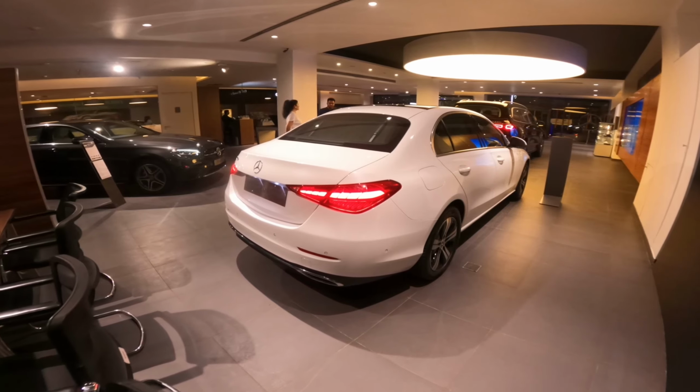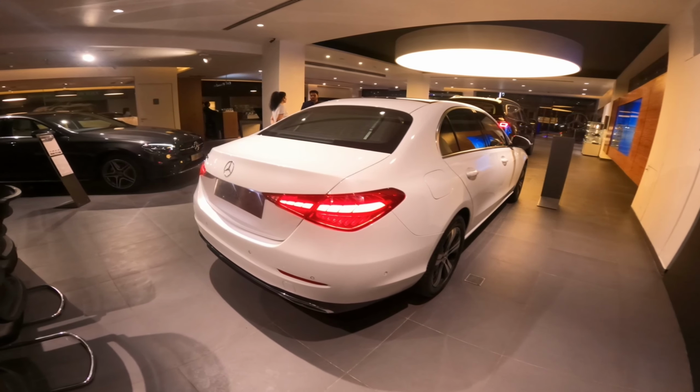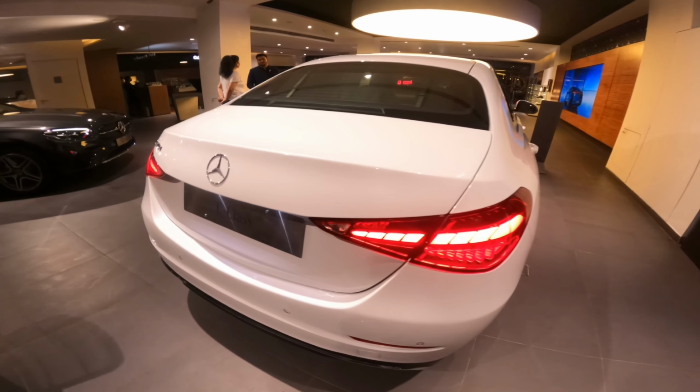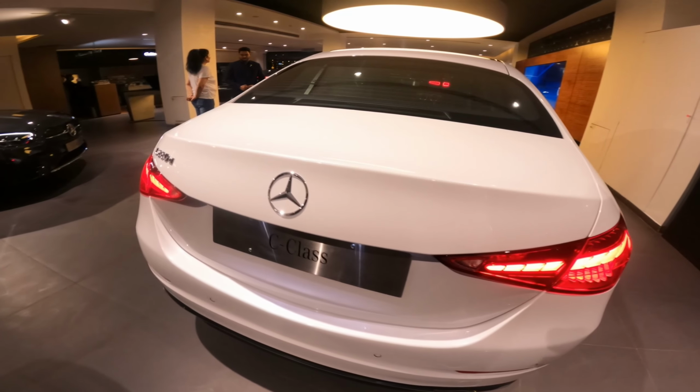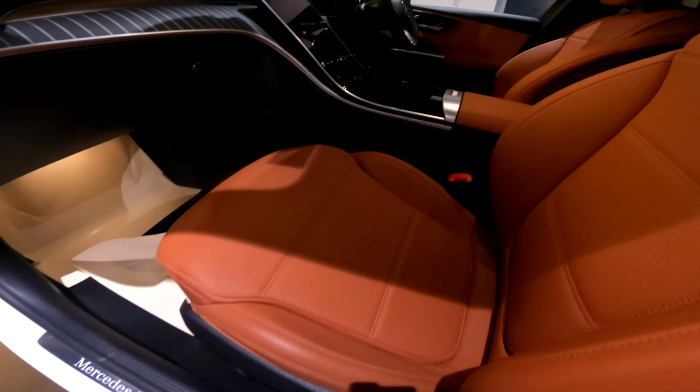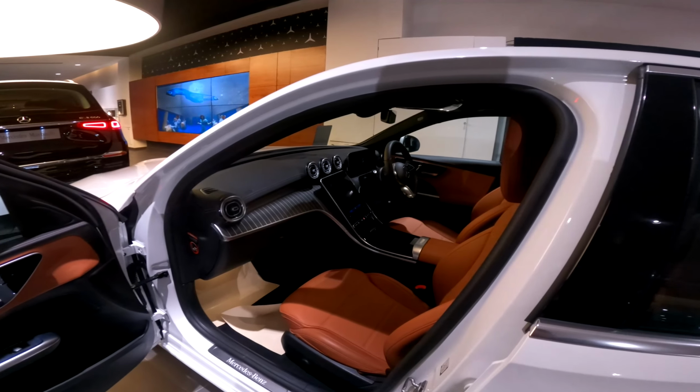Now, we call it that because the shape and design, from both the exterior and the interior, resemble the flagship car we have, which is the S-Class. We have a completely newly designed seat, derived from the dynamics part. If you sit inside, the comfort you get is there: lumbar, side supports, a newly designed headrest. If you sit behind, neck support is very important when you're driving the car. In case of any discomfort, you would not enjoy the drive. Here the seats are designed in such a way that the discomfort is eliminated.